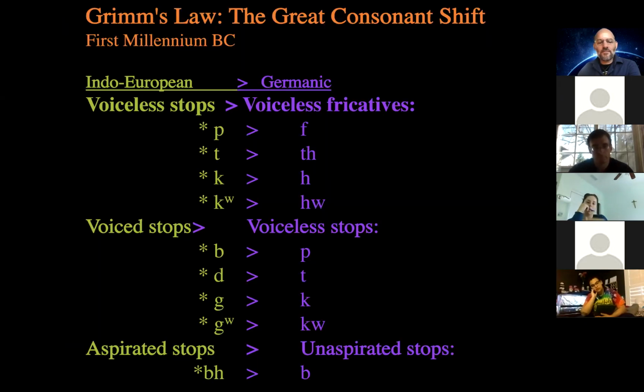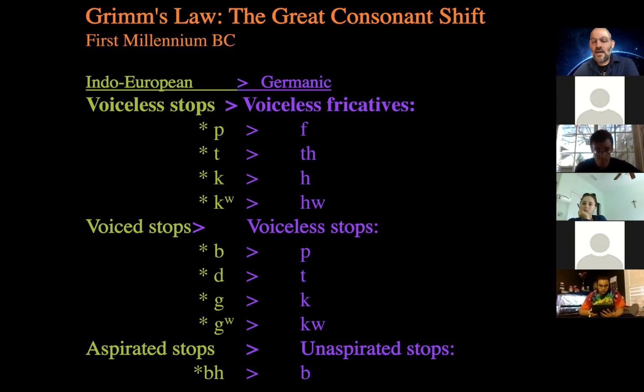So the Grimm brothers, as I mentioned, after William Jones, introduced to the world the great consonant shift, which took place about 2,000 years ago in the Germanic languages as they split off from the other Indo-European languages. We have these interesting shifts from voiceless stops like P to voiceless fricatives like F, as in pater to father. And we also have the T shift to the th, or theta, shift, and that's in that second T in pater to father.